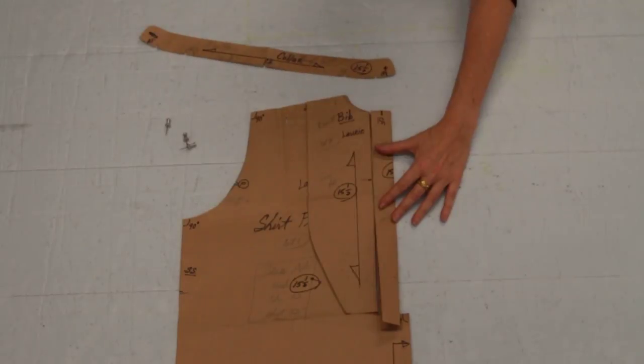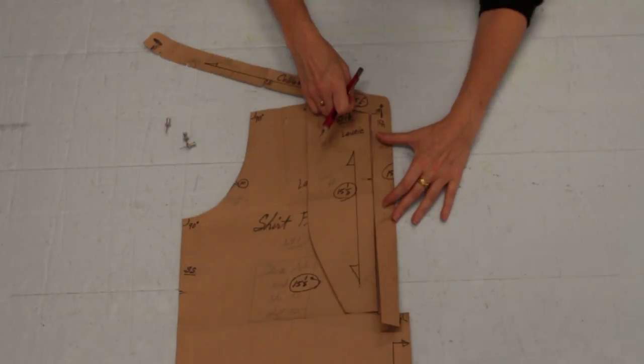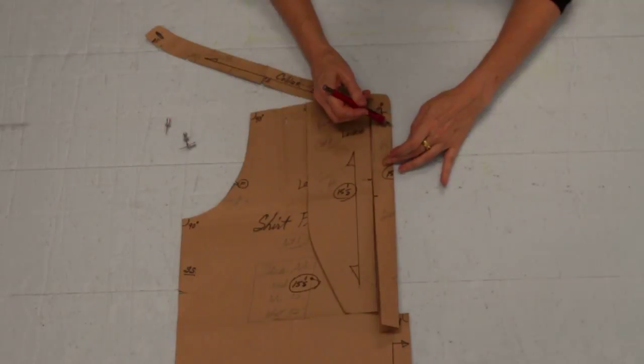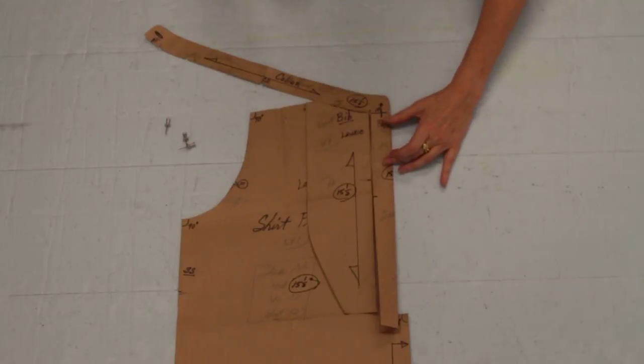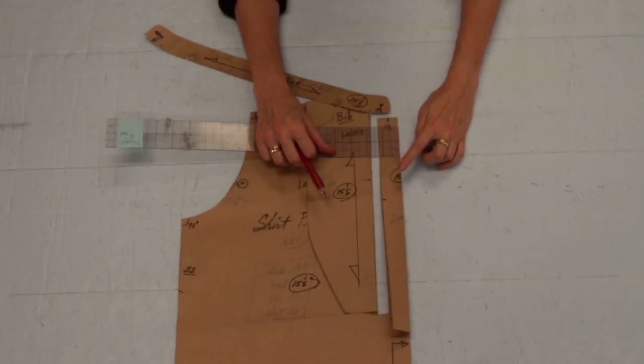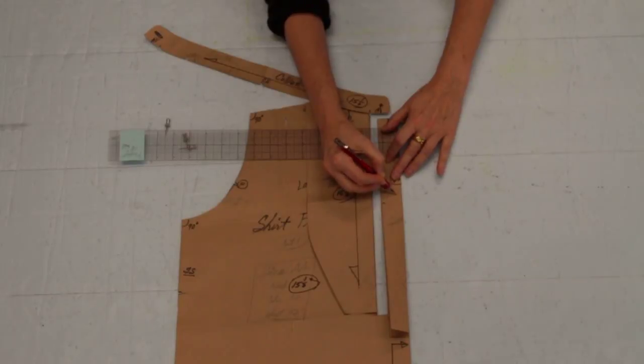You'll remember that the collar comes down like this and is clean finished on the edge here, matching up with the edge of the placket. Be sure to be precise in the patterning, cutting, marking, and then stitching of this placket. We want it to finish at 1.25 inches wide. That's so that the button has a nice amount of placket to sit on, and there's fabric on each side of the button to frame it.